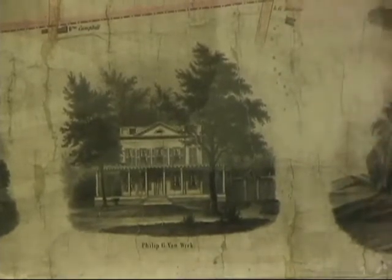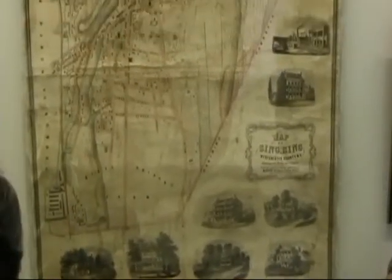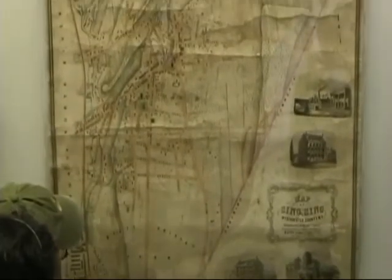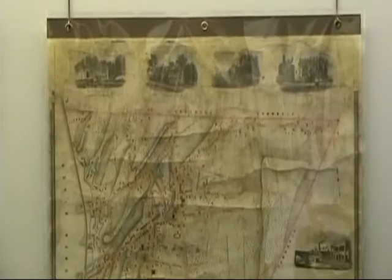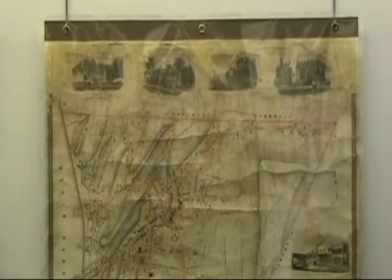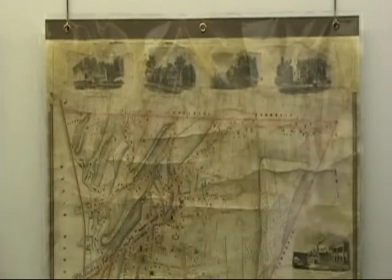But these are great maps, because you can see the development of it. Look at all the orchards. Everything was agricultural, and a lot of the farms would be gentleman farms. You'd have some, like the Potters, he was the head of the SEC down in the city, and he had good money, but he had a big farm. He had about 1,000 acres up this way. The land was available, but so much of it was agriculture. Everything was agriculture back then.